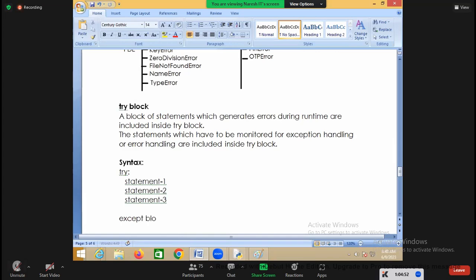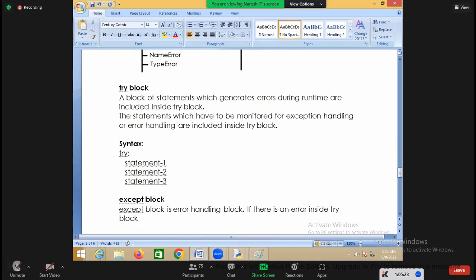And what is the name of this block here? Except block. So except is an error handling block. Except block is an error handling block. If there is an error inside which block?